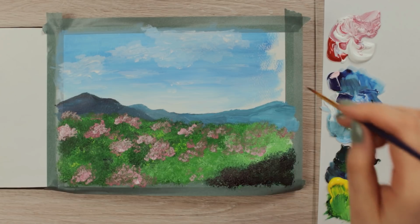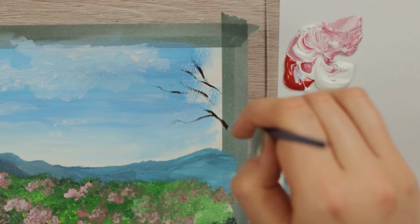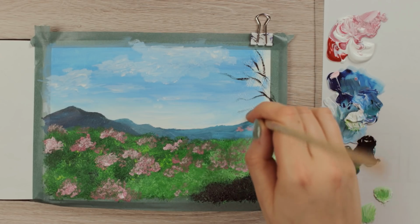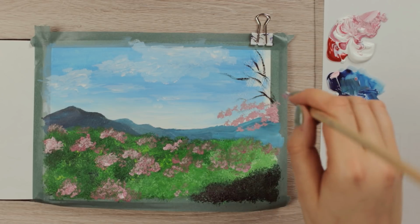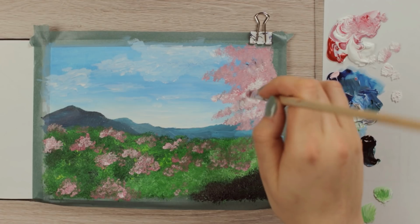The same goes for the tree on the right side. Here I created a few guidelines using black colored paint and then repeated the same steps. I started with a darker shade of pink and then built up the cherry blossoms using lighter shades each time while leaving out some areas to achieve the three-dimensional look.